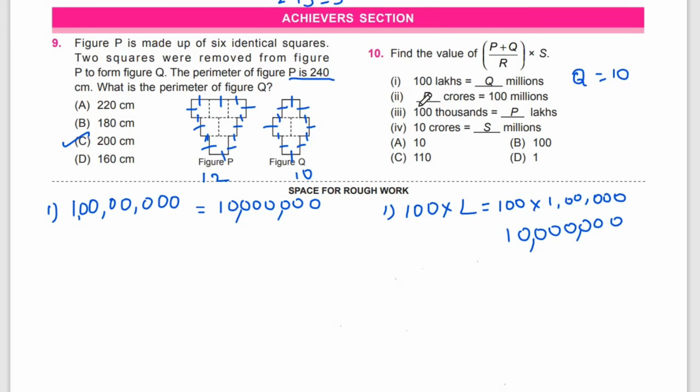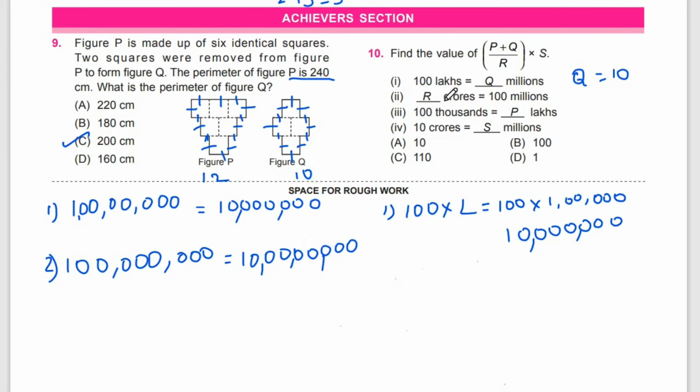Now let's see the second pointer. R crores equals 100 million. First let me write what 100 million is in the international system. Millions is done, then thousands, then ones, hundreds and tens. So this is our 100 million, and now we want it in crores. How many zeros do we have? We have 3, 6 and 8 zeros. So let me write 1, 2, 3, 4, 5, 6, 7, 8 and put it in the Indian system. First 3, then 2 and then 2. How many crores did we get? We got 10 crores. So this is a thousands period, this is a lakh period, and this is a crores period. So it is 10 crores.